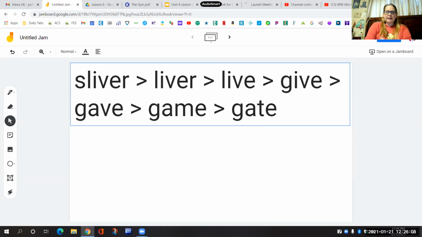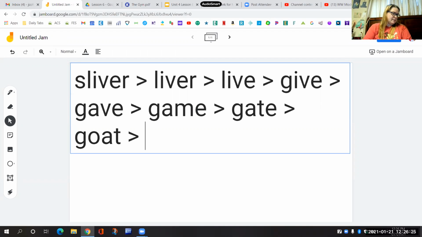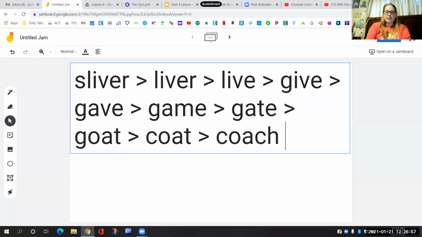So we have the new word gate. All right. And then now we're going to change the a in gate to oat. So what will the new word be? It's going to be goat. Good. All right, so now we're going to change the g of goat to c. So the new word is coat. Very good. Now we're going to change the t in coat to ch. What will the new word be? It will be coach. Very good.